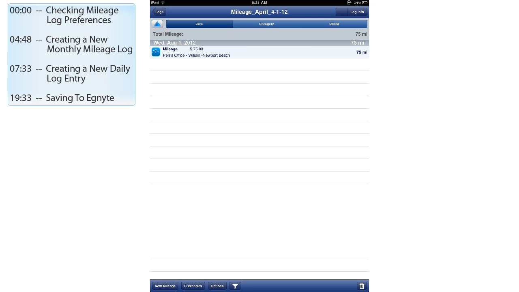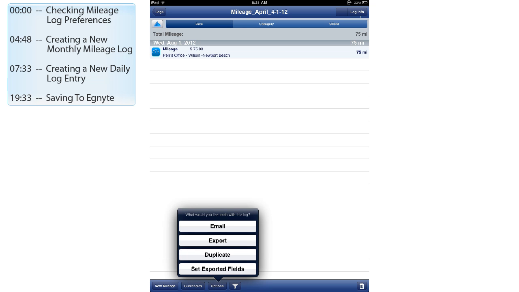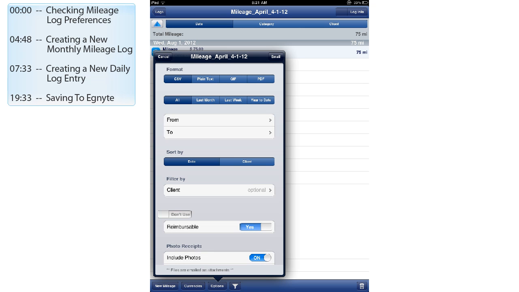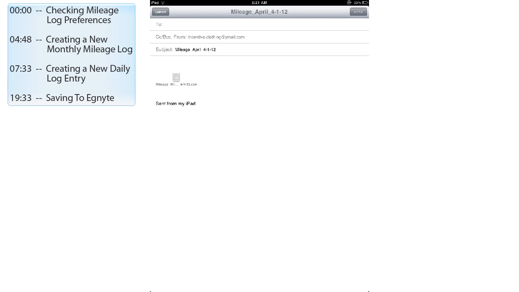Once we want to send it and get it to Ignite, we click the Options button on the bottom of the page. And once the options pop-up opens, we're going to want to press Email. Once the Email this file pop-up appears, we're going to want to go ahead and just click Email. Since this send file in an email page opens, you're going to want to send this file to yourself.